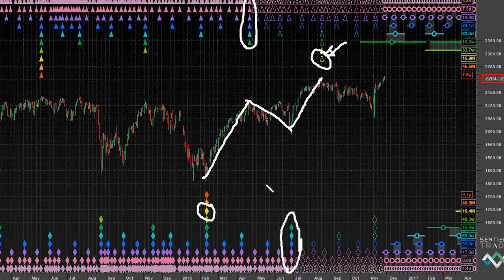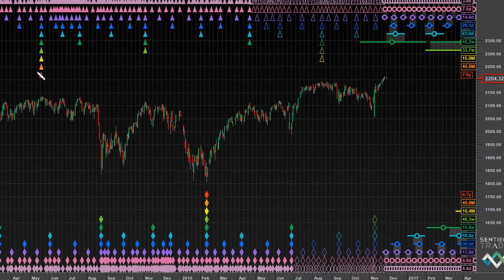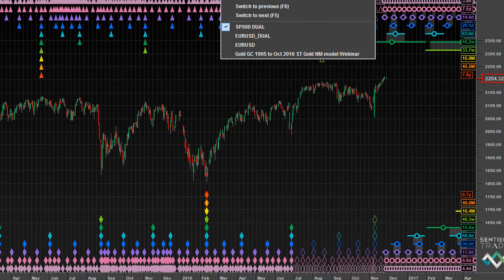In answer to Angela's earlier question, what time frame does this work on? It works on all time frames. I'm showing you this on a very big scale, but it happens intraday as well. When you're looking at very short-term cycles, you end up getting a bit of a zigzag move like this. And so of course here I'm looking back in the past. I thought it would be really interesting to see how we might have used this information by looking forward into the future. And so I have an interesting little demonstration of that to show you.